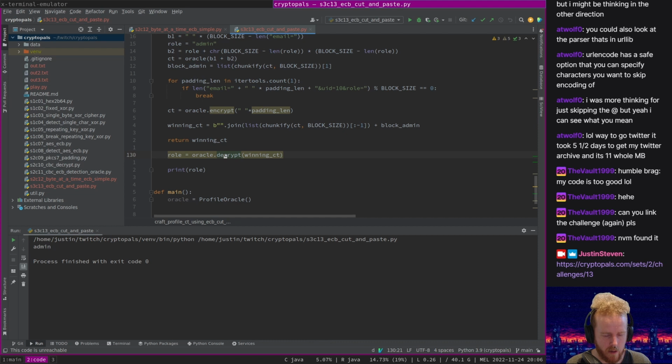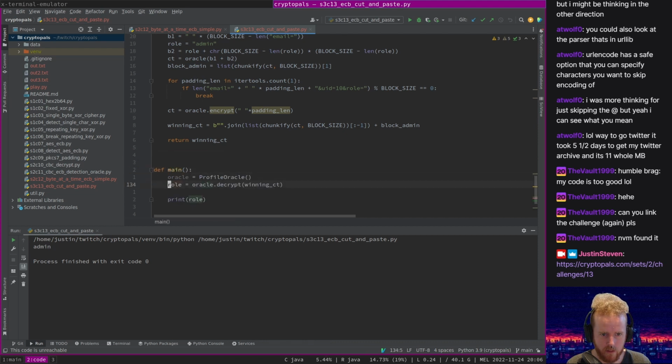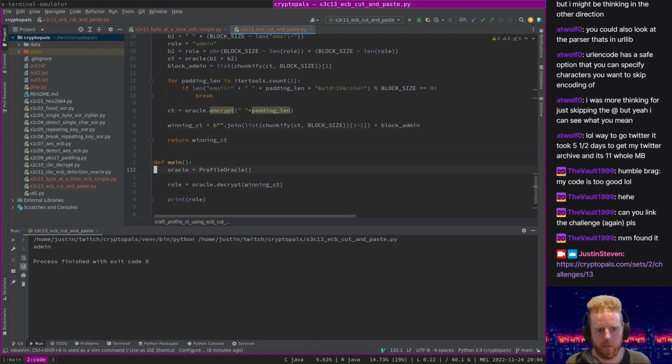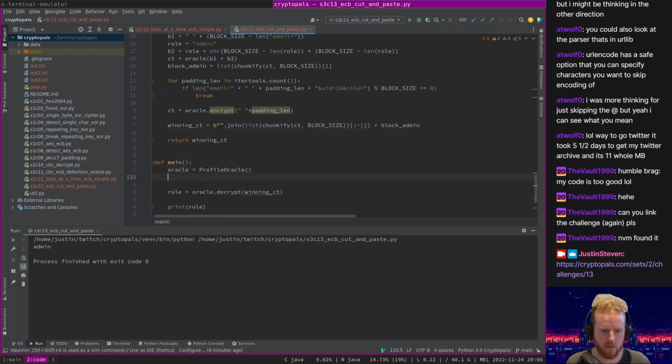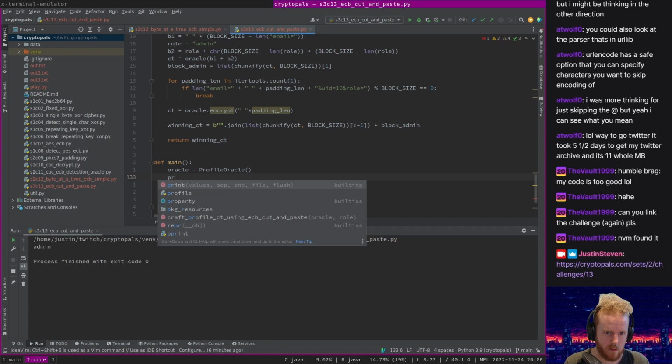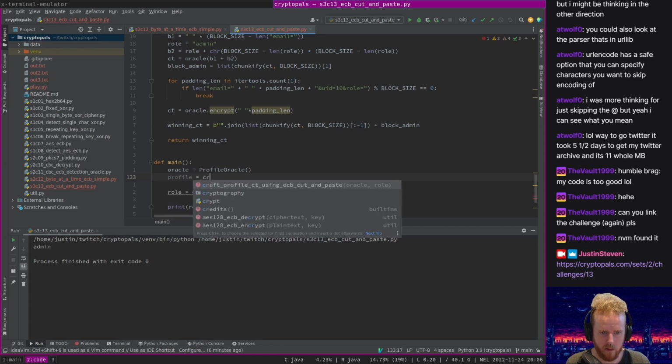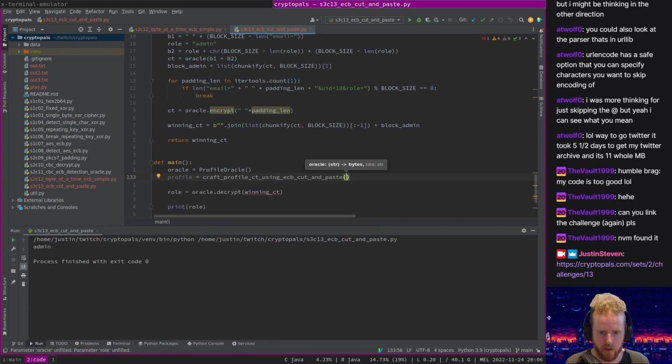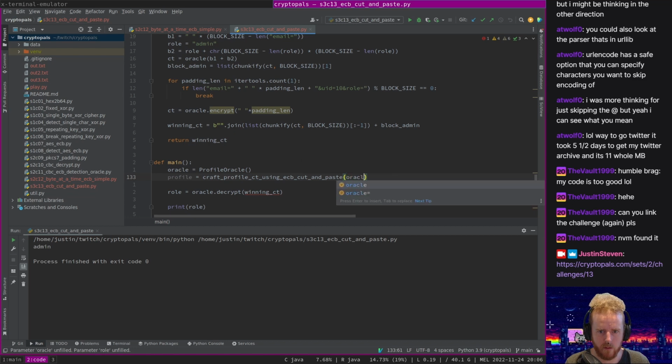These two belong in main. Yoink splat. So the oracle is a profile oracle. The profile is going to be craft profile CT using ECB cut and paste, with the oracle being oracle.encrypt.